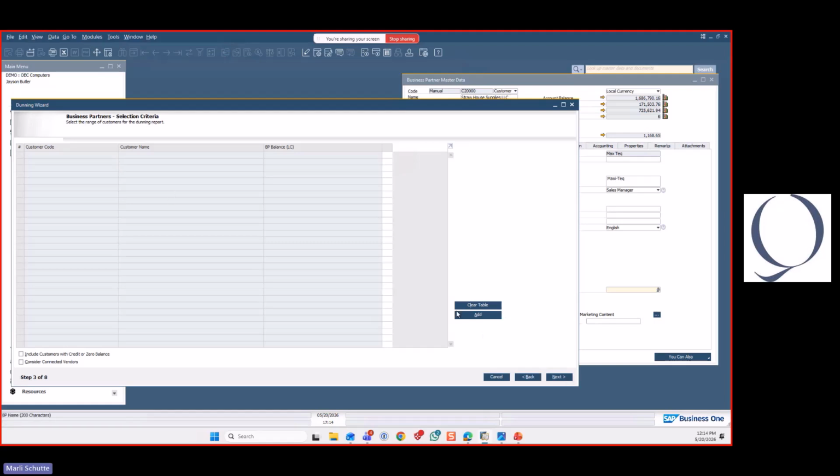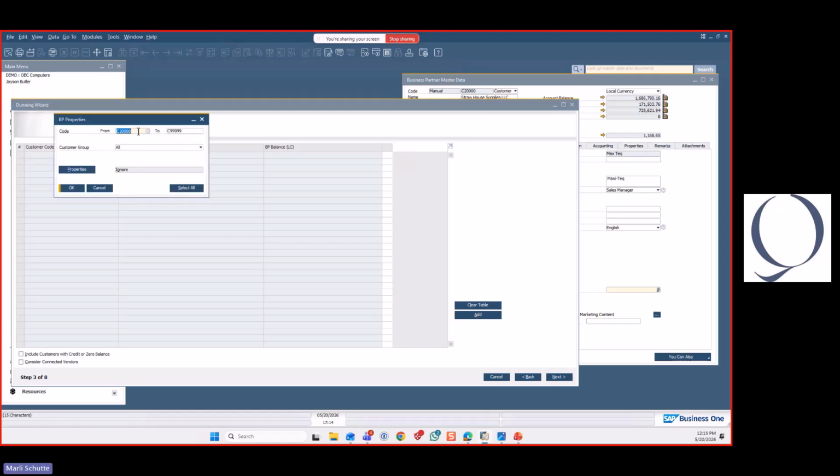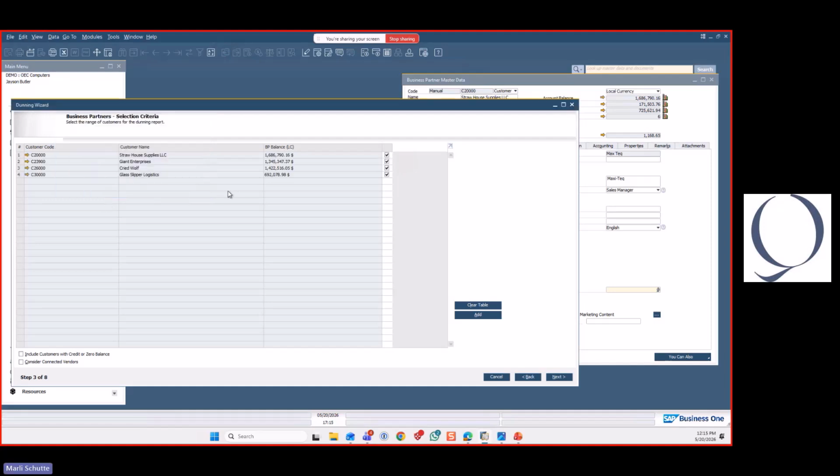You have to add your customers. So in order to do that, of course, this is the standard SAP Business One selection boxes where you can do it to and from. This is just selecting everyone. Of course, you can go through. So you can set up a Dunning run for a specific customer group if you want to, and of course, properties. This is telling me that I only have 4 customers that have overdue invoices, as per that Dunning term that I set up as charge fee only.